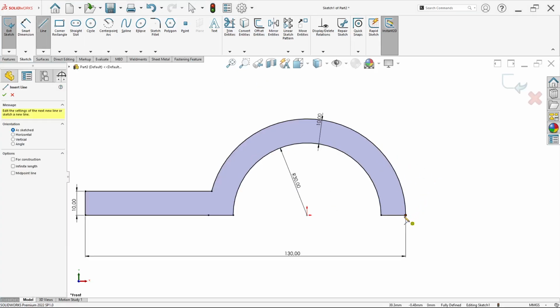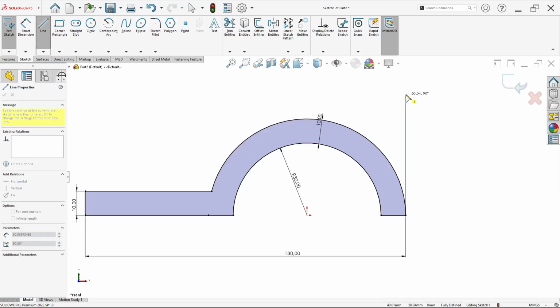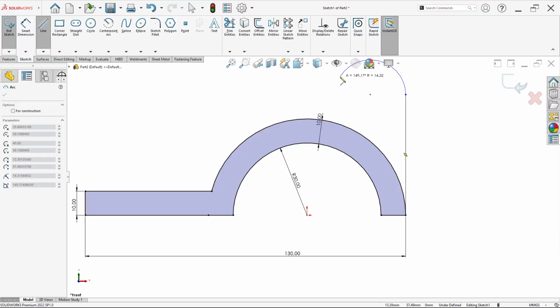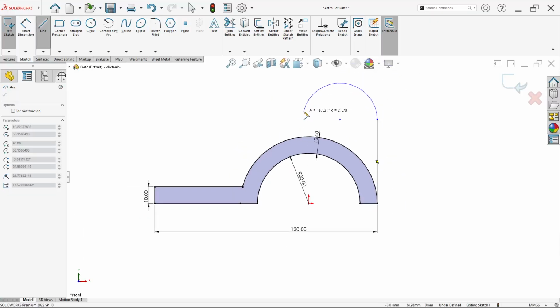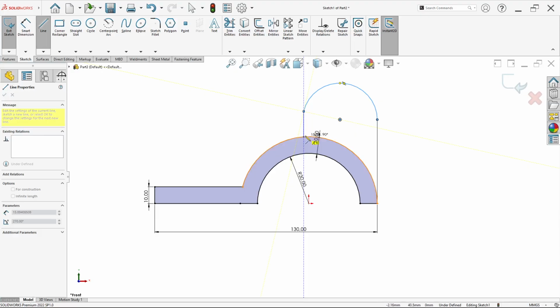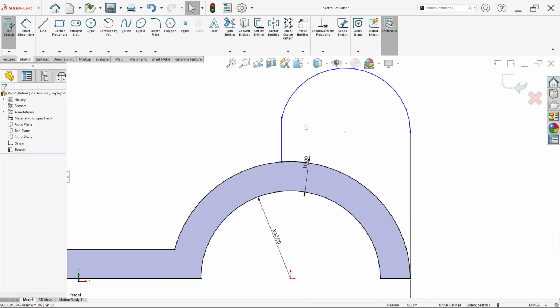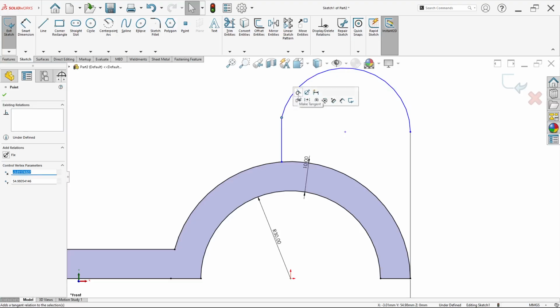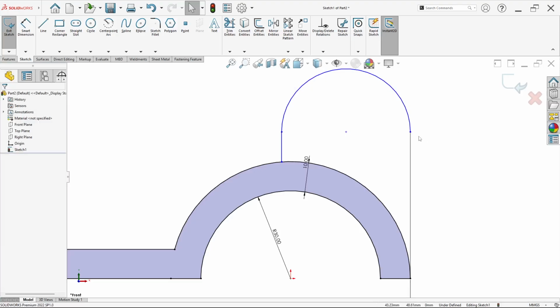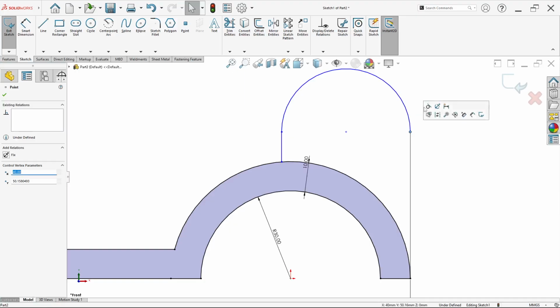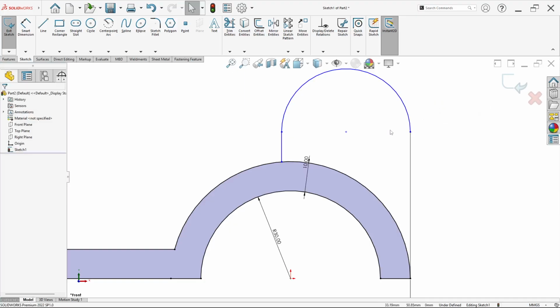Then we can draw a line from here until here with select line. Draw from this point to the top. Click A on your keyboard. This to this like this. Ensure for this just click make tangent, and for this point just click make tangent.